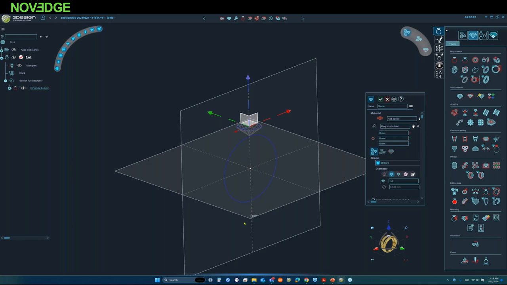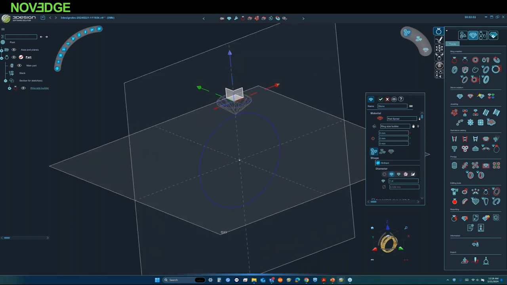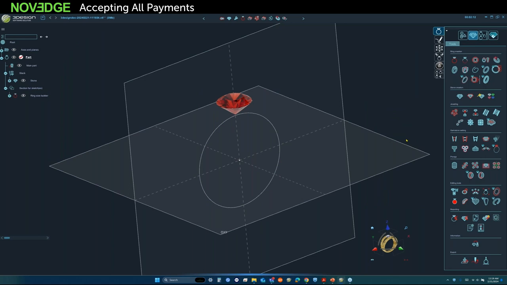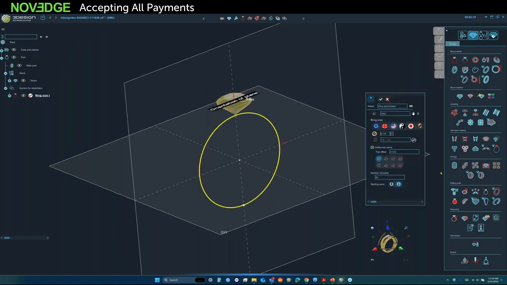And as I get a bigger stone here, I didn't leave myself much room for that space between where the stone sits and the inside of the ring finger there. So I'm going to go ahead and validate that. And I don't have to roll back and undo. I just go back into our ring size builder by double clicking it, and I'll adjust the top plane a little bit, 3.7.